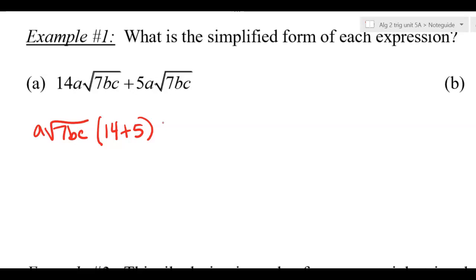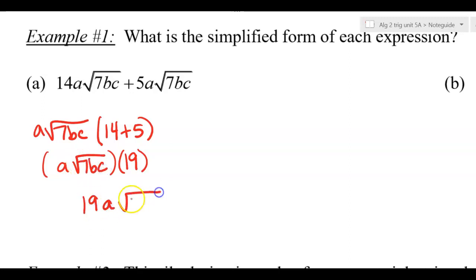14 plus 5 you can do. That is 19. And now that 19 is being multiplied by this other thing, giving us 19 a rad 7b c. Do I expect you to do the work like I just did the work every time? Absolutely not. I'm totally okay if just like right now when you see 3x plus 2x, you immediately write down 5x. I don't expect you to factor out the x and write the 3 plus 2, okay? I'm just trying to emphasize a point about why we can and when we can't combine them together, okay?